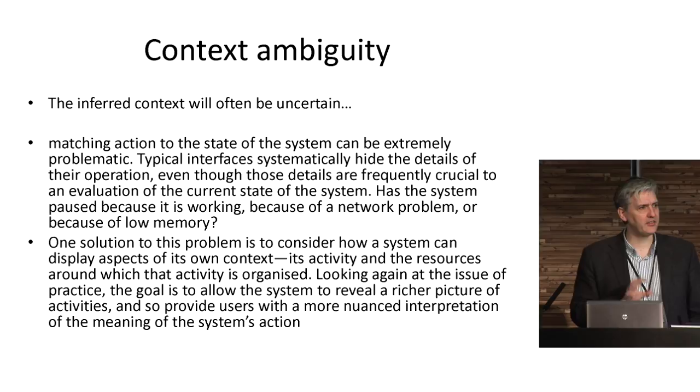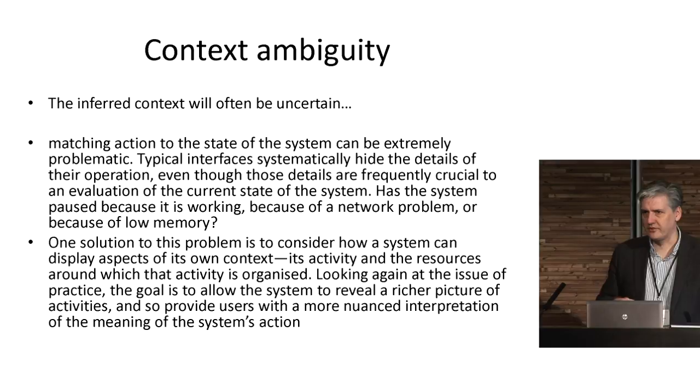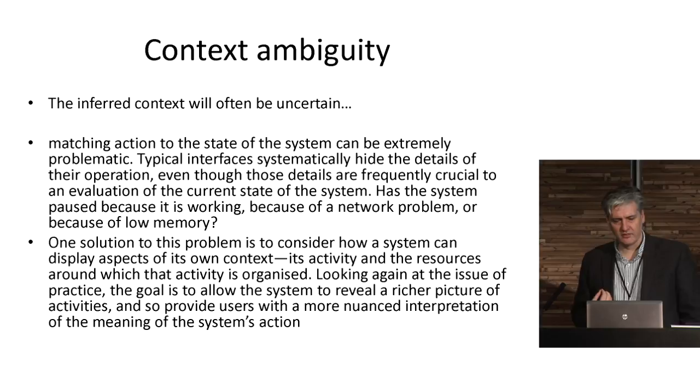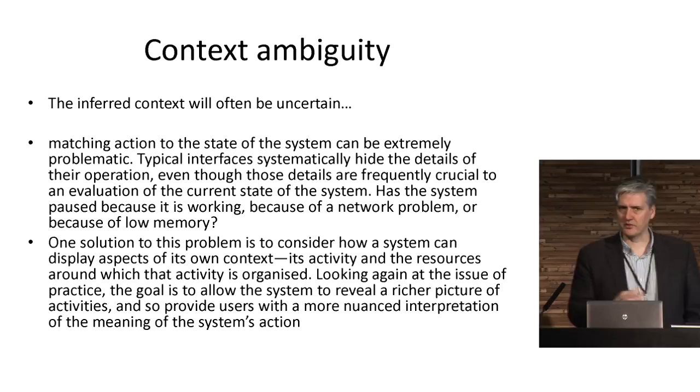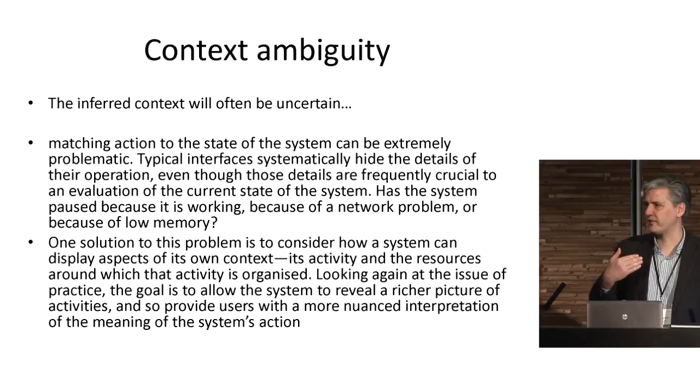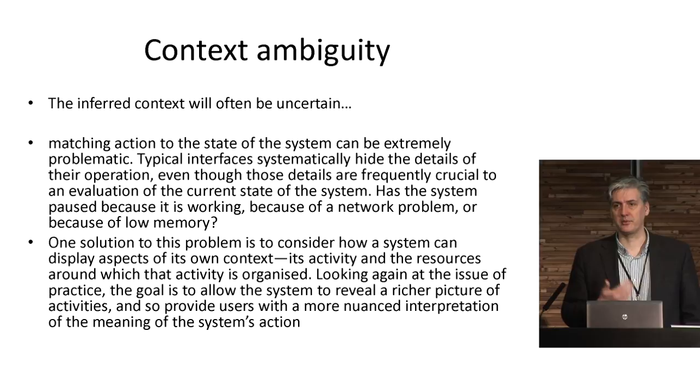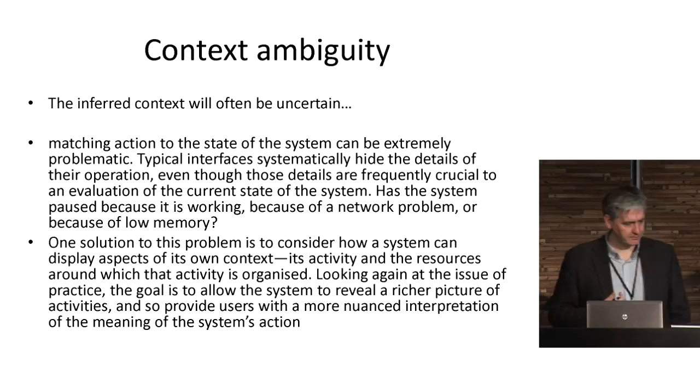Although the knowledge of that uncertainty is important for knowing how you can actually use this, and for helping the user understand why the system is behaving weirdly. If you have a context-sensitive system, it means that you are essentially moving between modes. They might not be discrete modes, they might be continuous modes, but modes where the same inputs from the user lead to different responses from the system. And if the user does not have a good model of context that matches the system's context, then from their perspective, the interactive system is just becoming unpredictable. Sometimes it does one thing, sometimes it does another, and they can't understand why. So making the state of the context visible to the user is quite an important part.